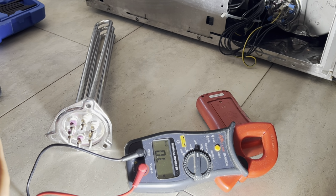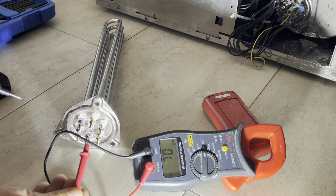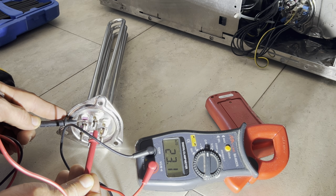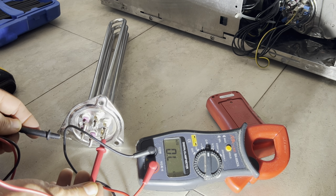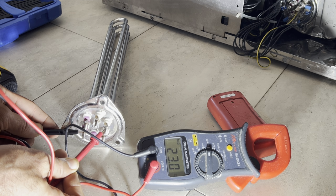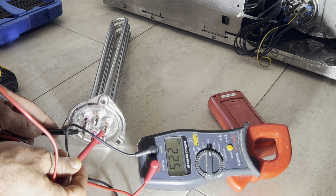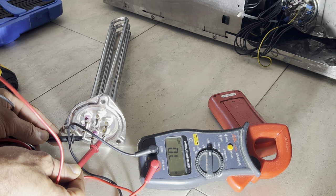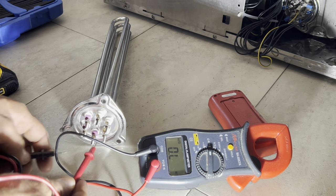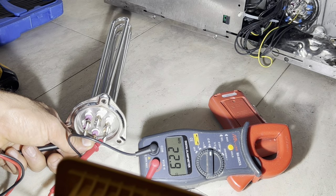We are good, and I'll get the reading. So between this one and this one, the center one. Even if it's up to 25 ohms, between 20 to 25 ohms it's acceptable. And the last one, 22 ohms, so that's good. Let me see. See, 22 ohms, that's good.